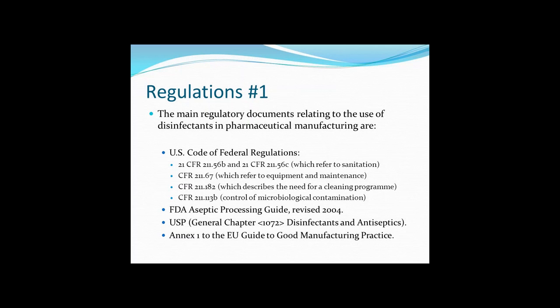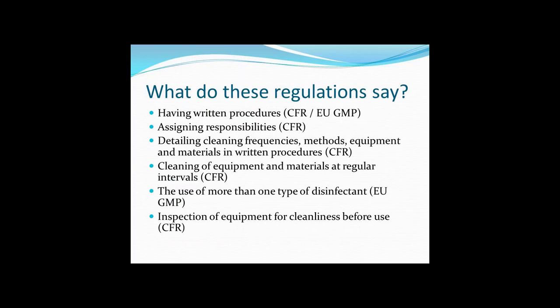disinfectants and antiseptics, which in this definition refers to hand sanitizers. And then there is the EU GMP guide, and there are a few clauses within Annex 1 of EU GMP which cover this subject. So, here there are some similarities and a few differences. Now, what I've done next is to extract some of the key points from all those documents. And these are perhaps the points that if you are facing a regulatory inspection, it's a good idea to have defined in some kind of policy and to ensure that they appear in a procedure.